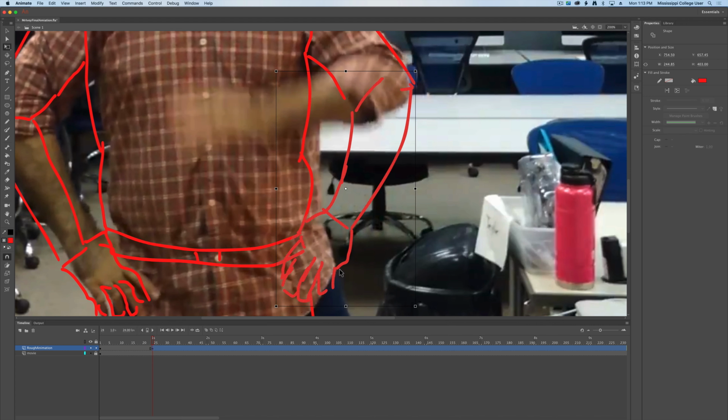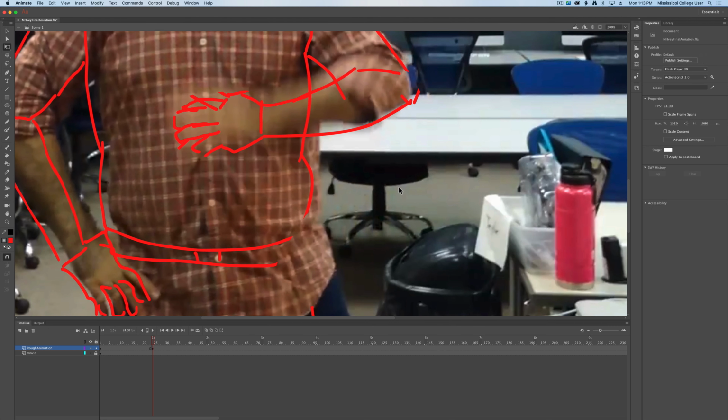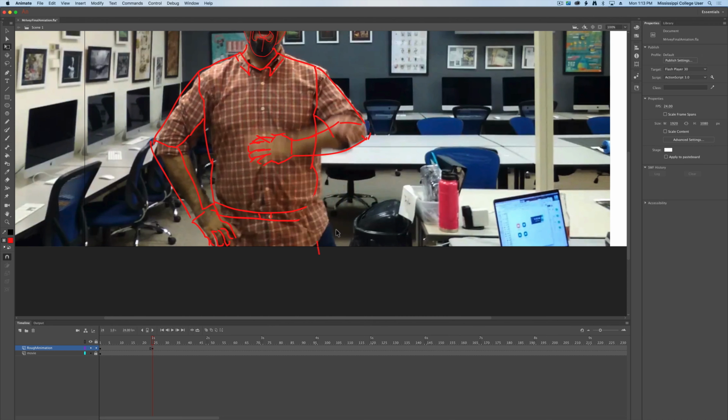Grab my transform tool, let's rotate it. I'm going to move my center point over to my elbow. So now when I rotate it, the whole arm rotates into place. That looks pretty good. With that done, now I need to just draw in the rest of my body. Grab my brush tool, make my brush a little bit bigger, and paint off whatever is missing from here.